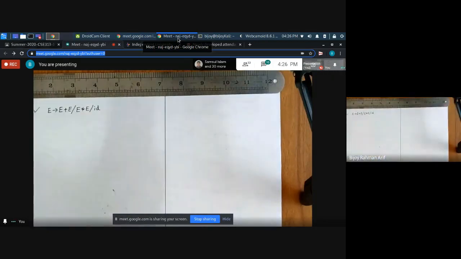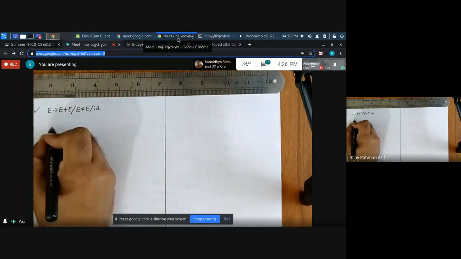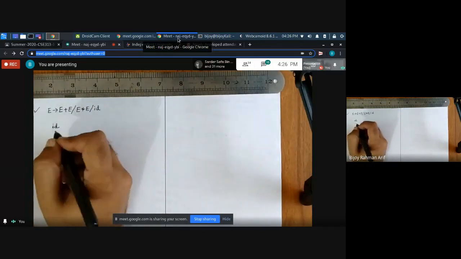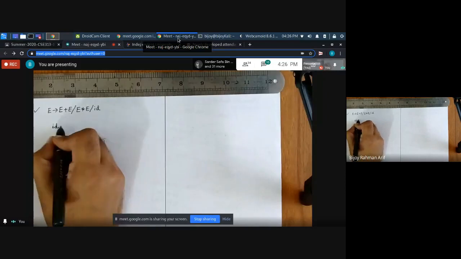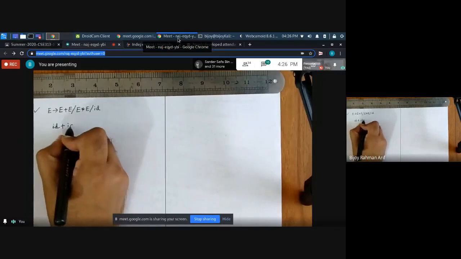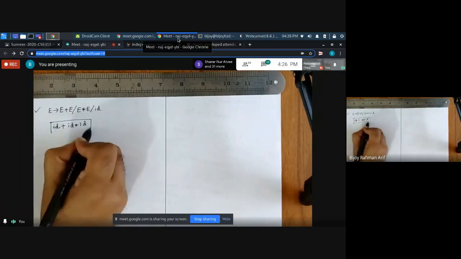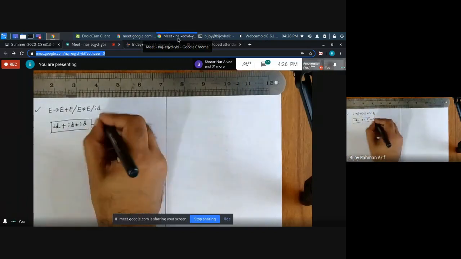And I have got this stream of tokens, not a string: ID plus ID star ID. How can I verify that this is in the correct form?